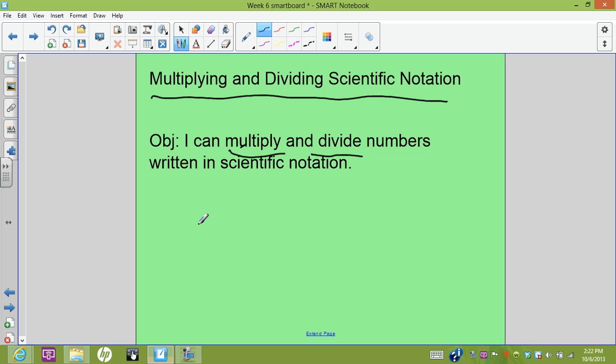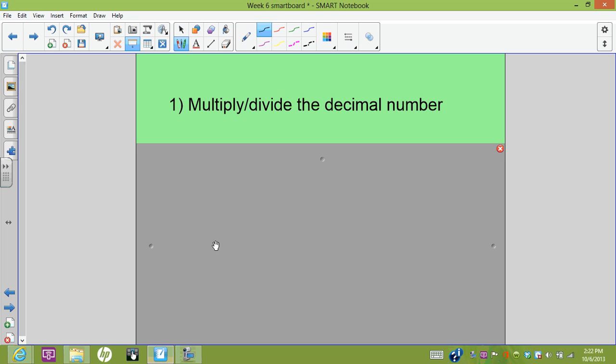And we're doing multiplication and division before addition and subtraction because adding and subtracting scientific notation can get a little tricky. So we're going to go over the multiplying and dividing today, and I think that you're going to find it's really pretty straightforward. Okay? So get this heading, get the objective written down in your notebook, and then let's go ahead and look at some steps to doing it. These notes should be able to fit on the same page of your notebook as your heading and objective did.